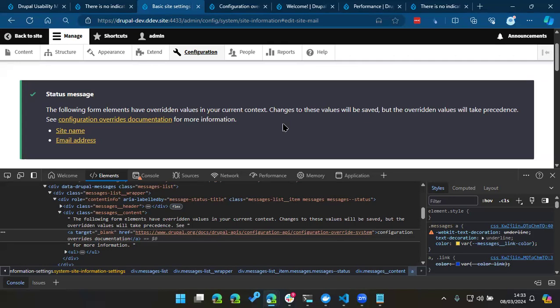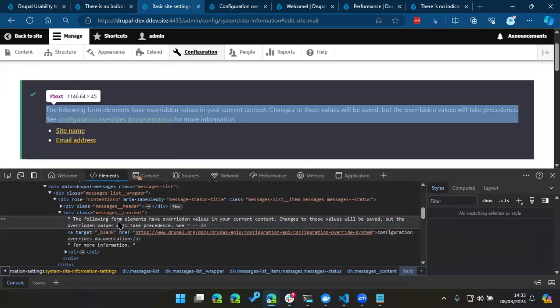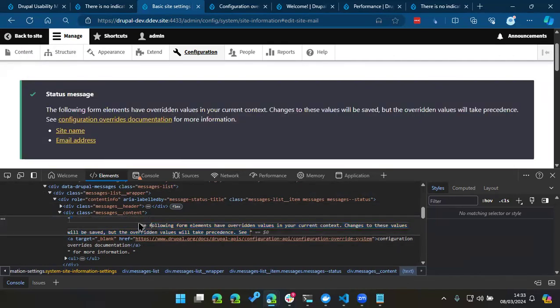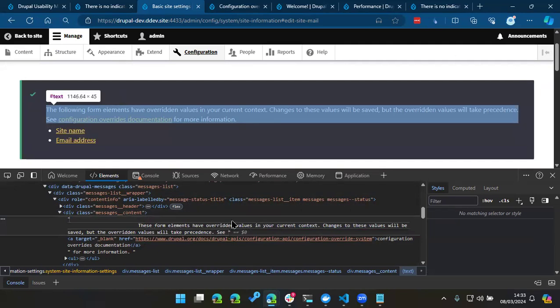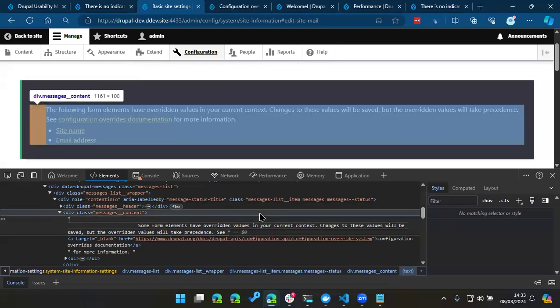We could shorten things like "the following" to "these form elements." I mean, because I don't know what other form elements they would be referring to. We could try and pull some of the words out to shorten the first two sentences. Or could we just start it with "form elements"? Or "some form elements." Is this word "current context"? I can't think of a better word for that, but does that make sense?